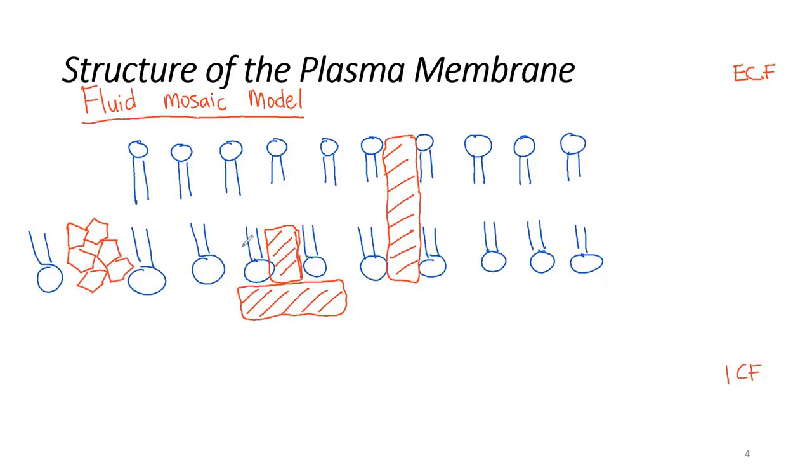Then we also have some proteins that attach carbohydrates. In carbohydrates, we talked about glycogen branching, these polysaccharide units. We can also see this branching happening on the phospholipids themselves, and we'll talk about the function of these. So this is a little bit of what the plasma membrane looks like. Let's start out by describing each of these structures and talk about what their importance is in the plasma membrane.